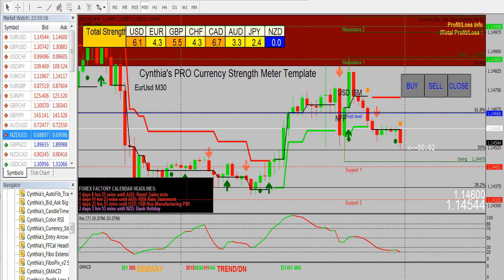The market is due to open in about 10 minutes, and then we're going to see a lot of alerts go off, because this Pro template has several different alerts, pop-up and audio, to bring your attention to a possible trade opportunity. That's going to be happening in a few minutes. So in the meantime, I just wanted to explain as quickly as I can some of the advanced indicators that come with the Pro Currency Strength Meter template.